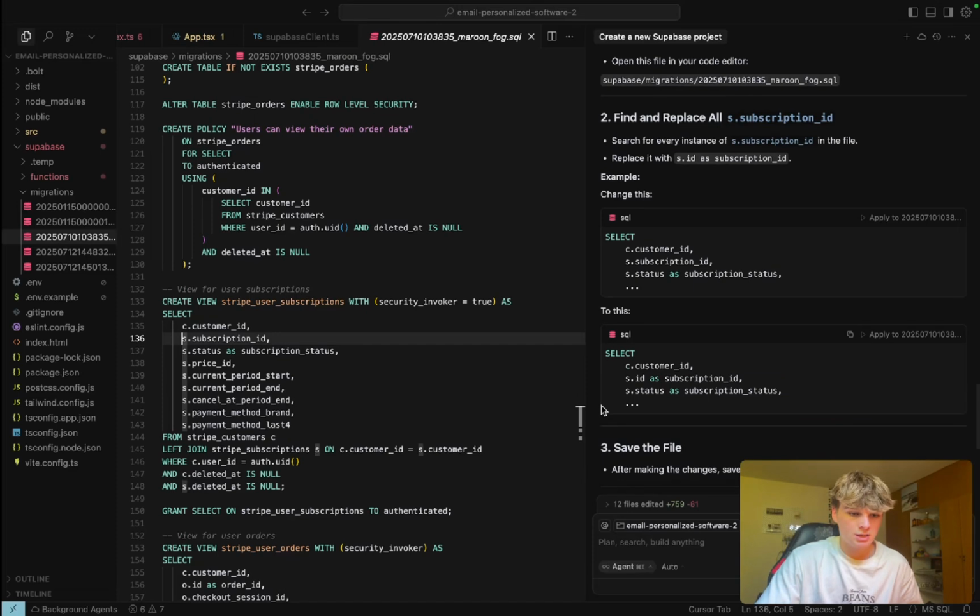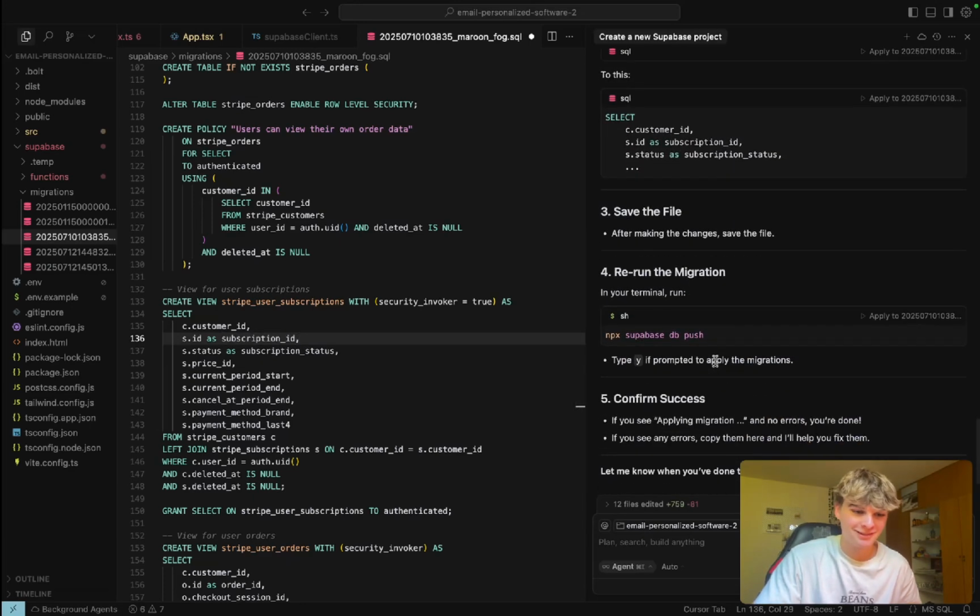Customer ID, SID, S status. So it looks like it's saying to do this. That. SID. We should be able to tab that. Yep. There comes out my coding skills. Popped out the tag. The tab, sorry.